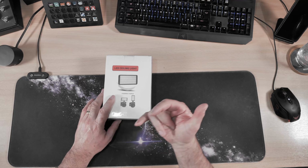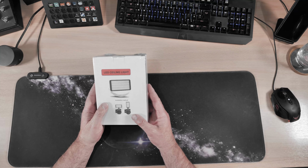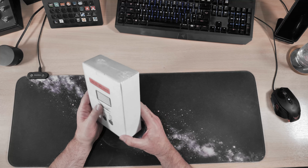So we're going to do, obviously, the unboxing. Nothing really to look at around the outside, and we're going to give it a test and see how bright and how powerful it is, and then go through some of the specs, okay? So with that, I'll go and get a knife so we can cut them open.